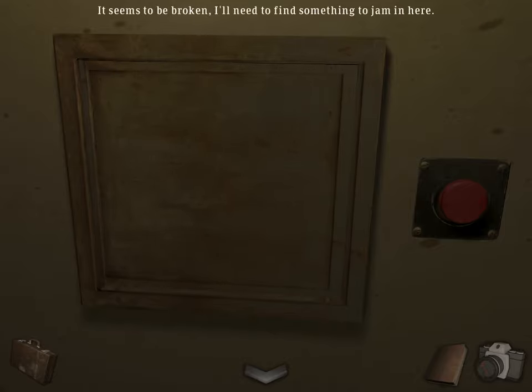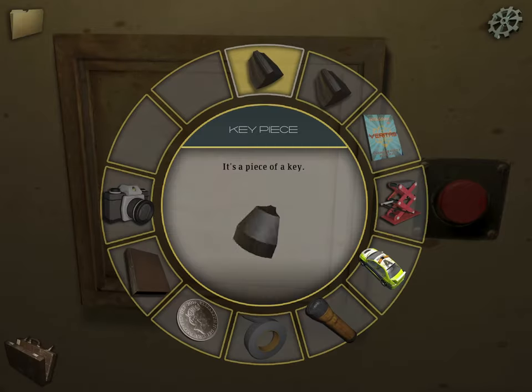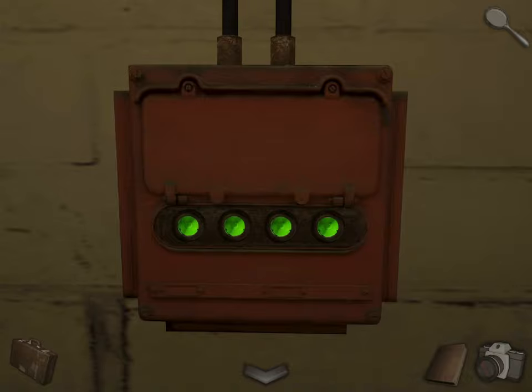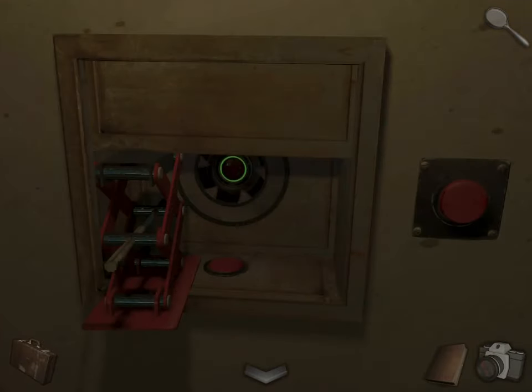Press that button. It won't open. So, we're going to use the jack to keep it open. Then press that button. Now all four are on. So we finished that puzzle.